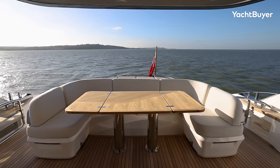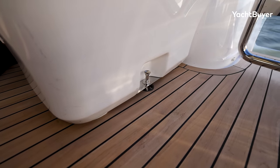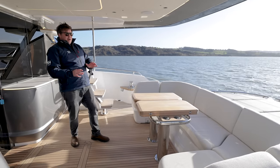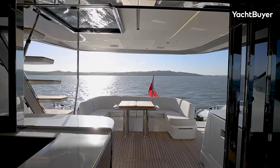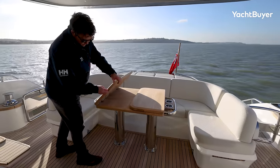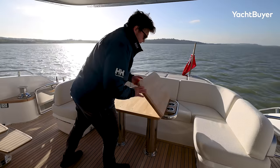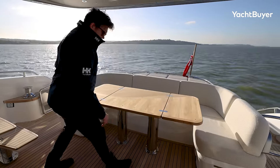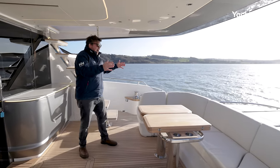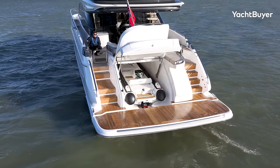You've still got a decent amount of seating. What's quite clever is the two outer sections are pinned into the deck, but you can undo those pins and slide them wherever you want. If you want people sitting opposite you, or want to sit with your feet up looking out to sea, you can move these end bits and do that. The table folds out to make it twice as large. And the benefit of this arrangement versus the Sunseeker is you have equal access down both sides, so it's very easy to get up and down from the bathing platform.